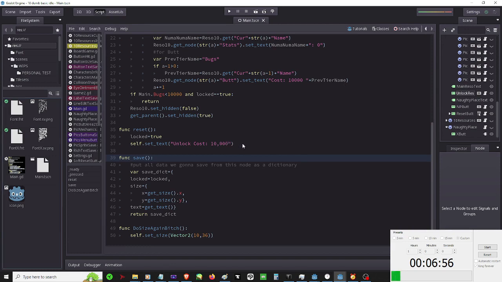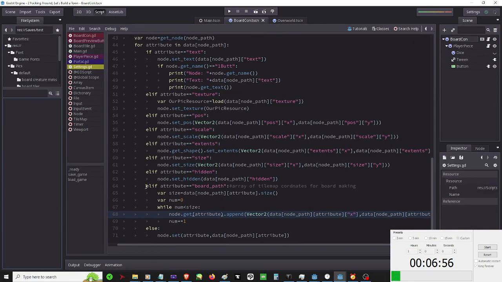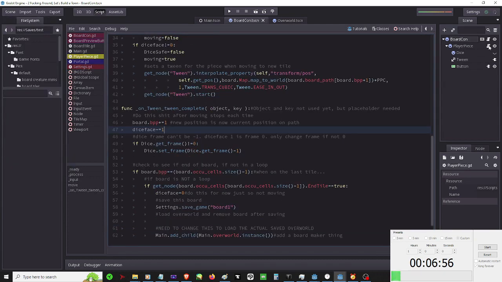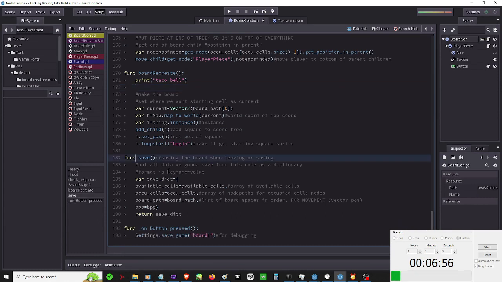So I assume that in order to get it to go like how I want it to, I'm going to have to change how I save the board path.